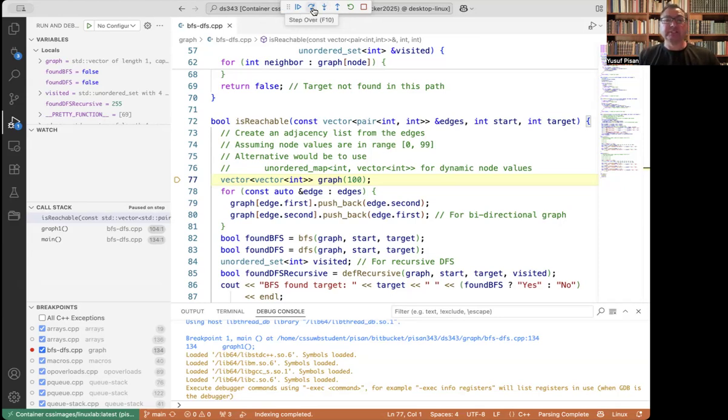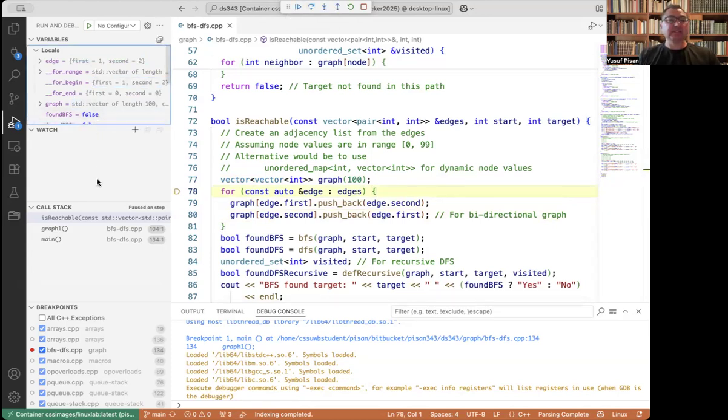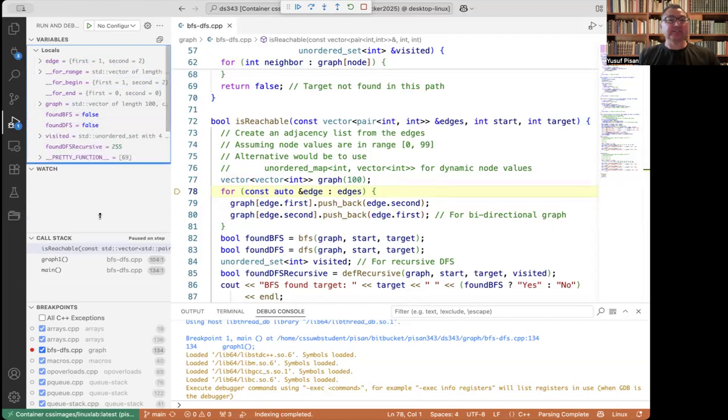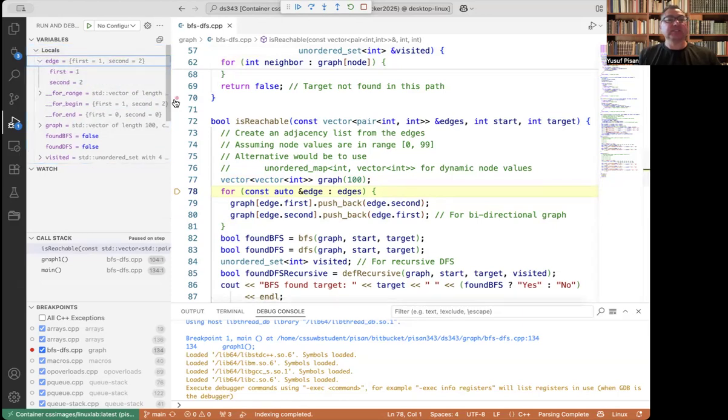So for the vector data structure, we are going to go through all of our edges, and we'll make sure that we are adding our edges so that we create our adjacency data structure. And so, for example, we have our first is 2, second is 3, so 2 is connected to 3.